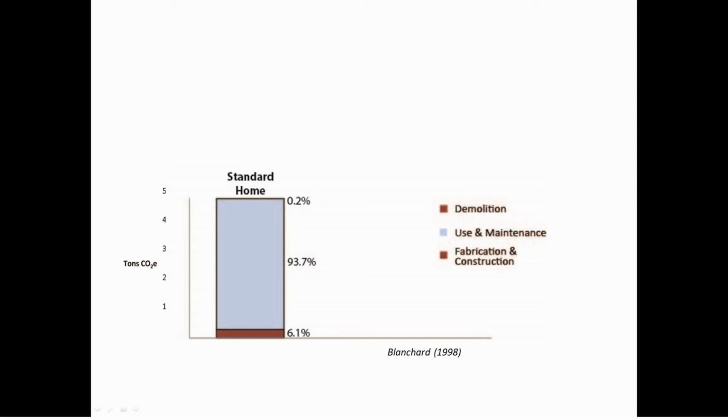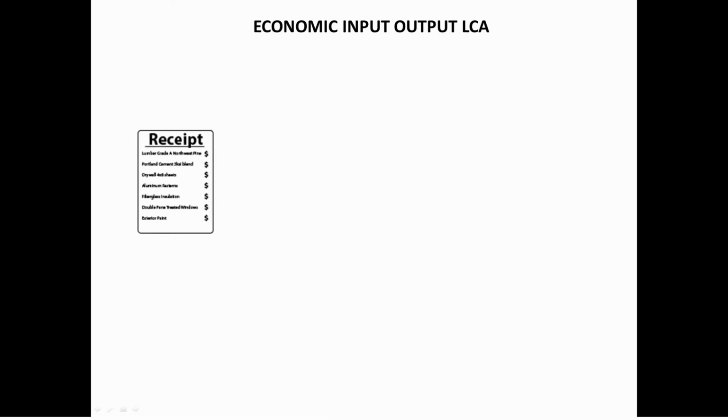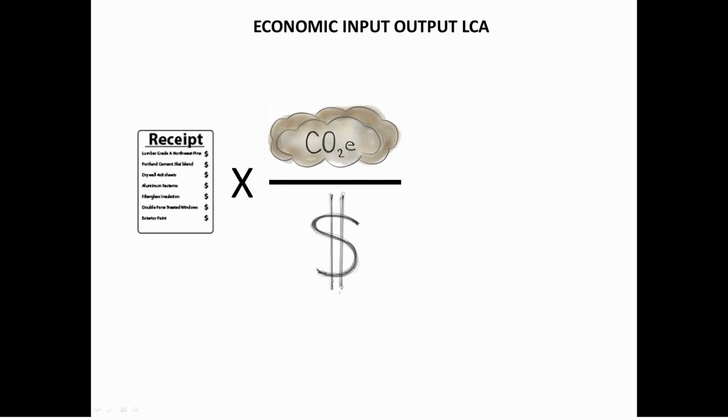This is likely to change in the future, though. For a standard energy-efficient building, the embodied emissions increase to 15 to 20% because they are a greater share of a smaller number. Life cycle assessments are typically performed one of two ways. First is the economic input-output method, called EIO. The EIO measures the emissions of a product by applying an emission-to-dollar ratio for different processes. Simply, the user provides a dollar figure for a process, and the EIO method applies a ratio unique to that sector that converts the economic value into greenhouse gases.